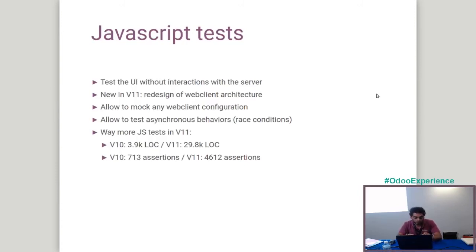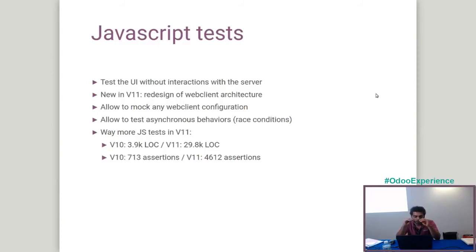And then you can test even the asynchronous case to try out your race condition. You know, when you create a one-to-many, you need that the record was created in database before doing other stuff on the view or load something else with the on-change. Everything that can be tested.